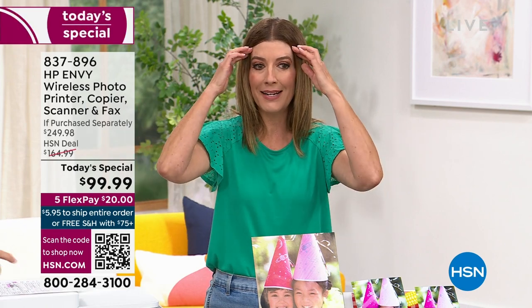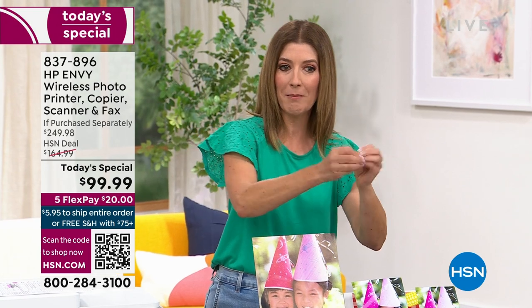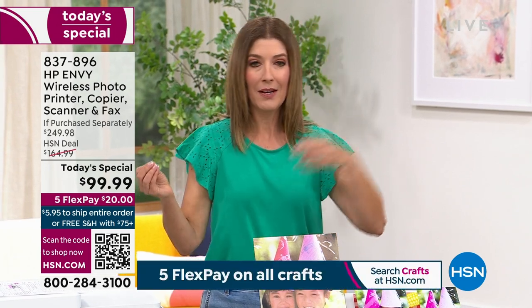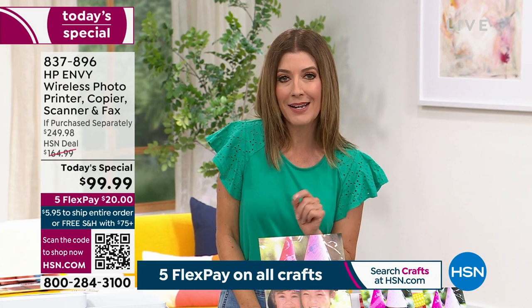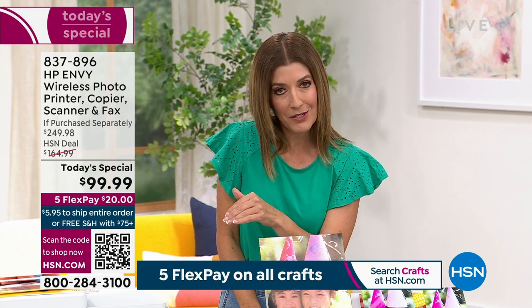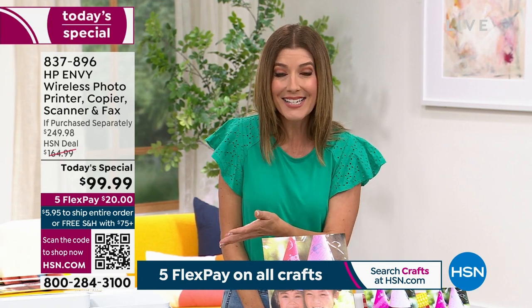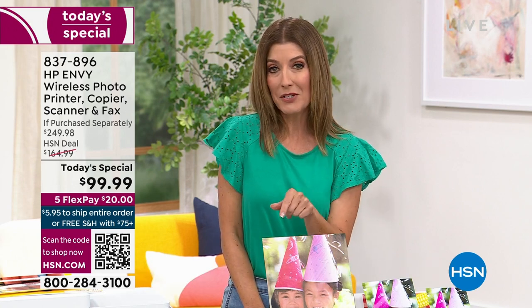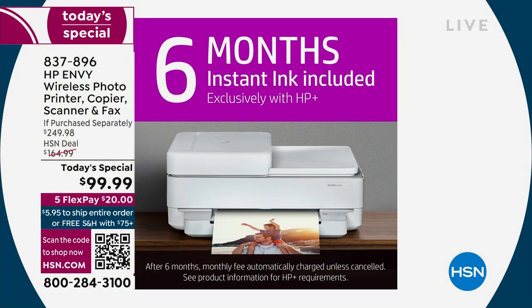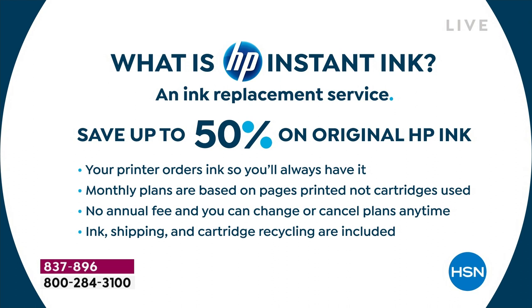If your printer is sitting there and you think 'I've got to buy ink' — you get an instant headache trying to match those little numbers at the store. You probably spend more than a hundred dollars just on ink cartridges to refill the printer you already have. If all you need is ink, this is a better deal — don't buy new ink, just get a new printer. You're also getting six months of instant ink included. Once I switched to HP instant ink, I realized I never had to go out and buy ink ever again.